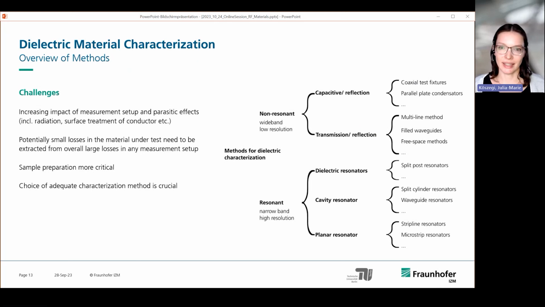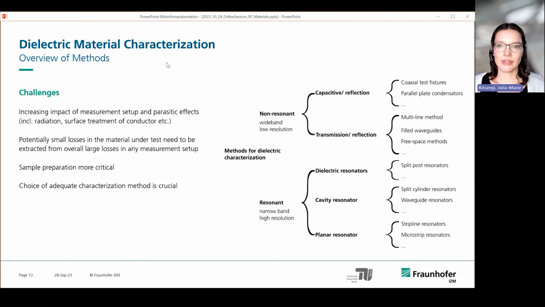Now, how do we test these dielectric materials? Since I don't have that much time left, I'll try to speed up a bit here, apologies. This is the characterization classification. You always need to understand, as I said in the beginning, what is the application, what is your material, what is the use case? Is it a substrate where you will build a circuit on top, or is it more, for example, a housing or a bumper material that's just in range of your radiation, but not really carrying a circuit? Based on these needs, you can choose the characterization method that you want to use.